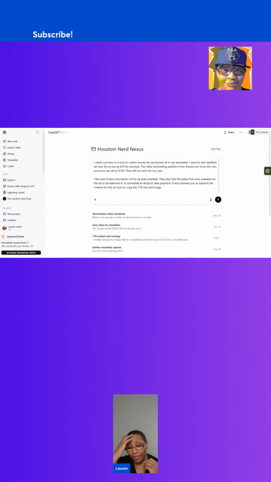I've been trying not to have to make a tool, because I don't want to make a tool, but their option just seems so expensive. Unless y'all know another tool, let me know and I can go look at it. I signed up for one today, but it's not going to work out because I can't charge less than $150, and I don't want to do that. This is a local newsletter, a local creator section. I want stuff in that section, from an advertising perspective, to be cheap.